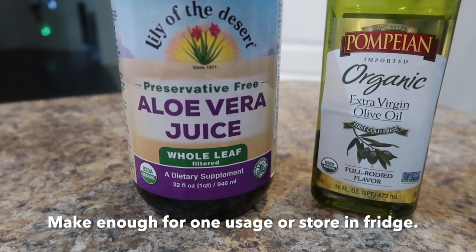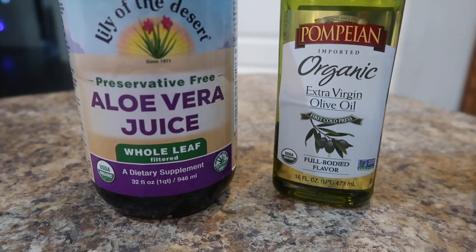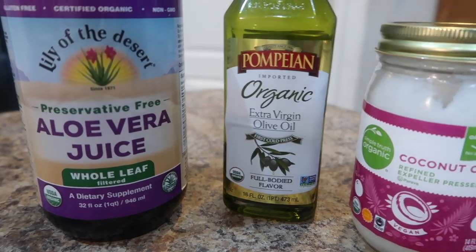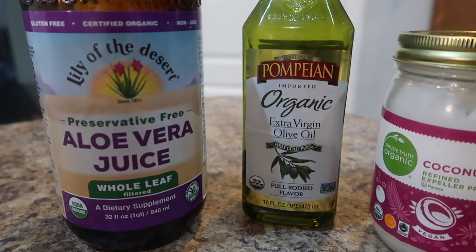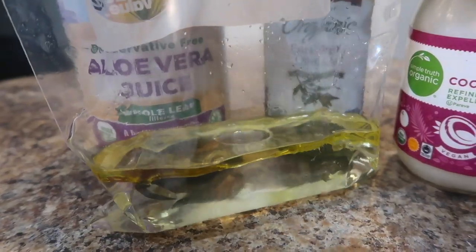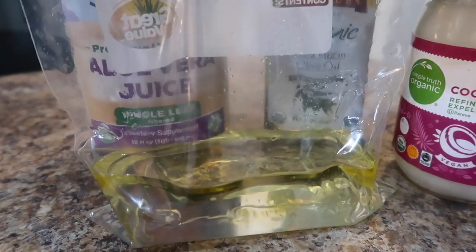So I took about a cup of aloe vera juice and some olive oil, okay, about 1.5 tablespoons of olive oil. And then I have some coconut oil. This is what the aloe vera juice looks like in the package here. You can see the oil floating on top due to the molecular weight. It's heavier than aloe vera juice, of course.